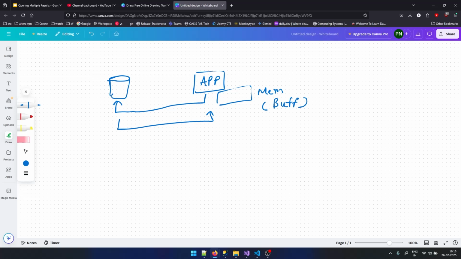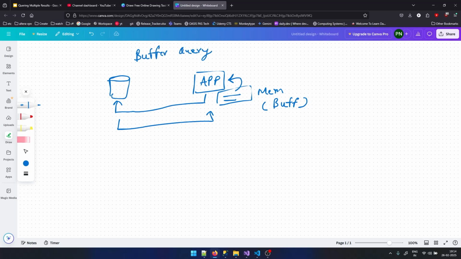The result set will come into this buffer, and from this buffer, the application will use the data. So we executed the query, we got some rows, all those rows got stored in the buffer memory, and from the buffer memory, the application will use that data. So this was the buffered query.